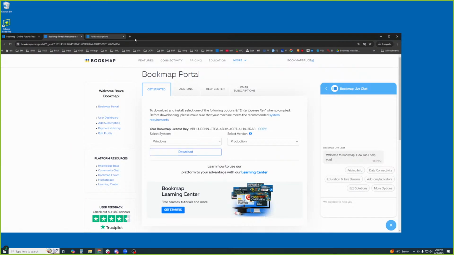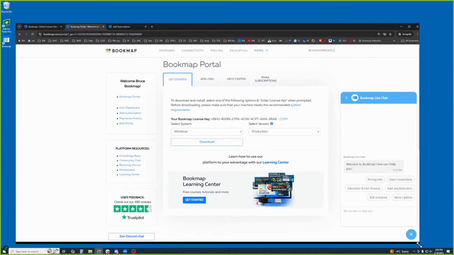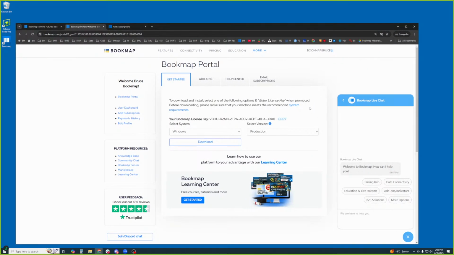Now, we're assuming that you've already gone through the process to get Bookmap, either the free version or the paid version. It doesn't matter. Once you're in here, you will log in and come into the portal area, and then you will see your license key here. You can copy it by clicking on this link, and then you will download the proper version of Bookmap that you need.